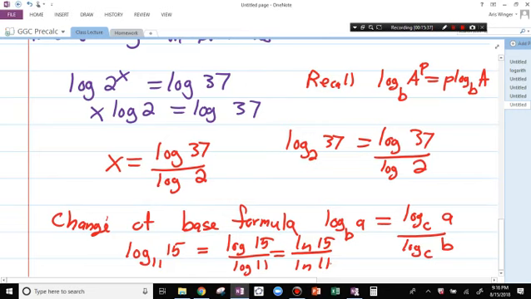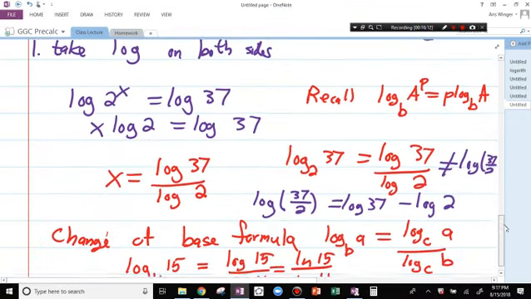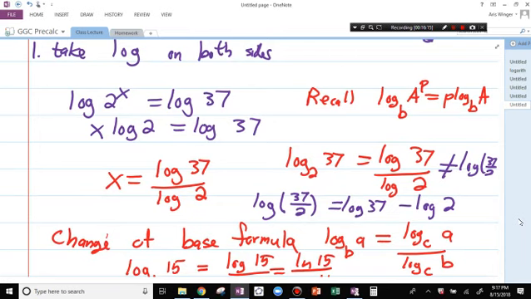You were going to say? Can you still go ahead and subtract? Subtract what? 2 from 37 to get a log 35? Oh, no, this is good. Thank you for bringing that up. You would not subtract these. Let's look at the rule. The rule for subtraction is log of 37 over 2 is log of 37 minus log of 2. But this is not log of 37 over 2. This is the log of 37 over the log of 2. They're not the same. Yeah, they're not equal, so I wouldn't subtract those.